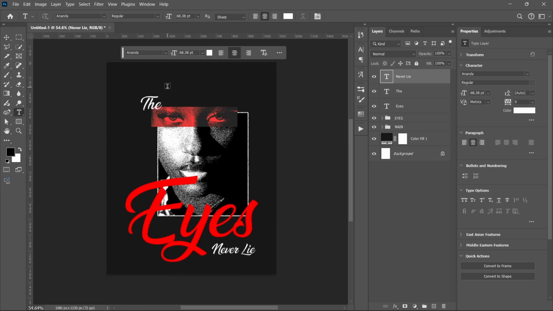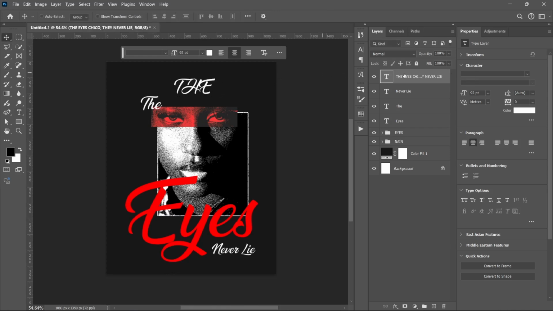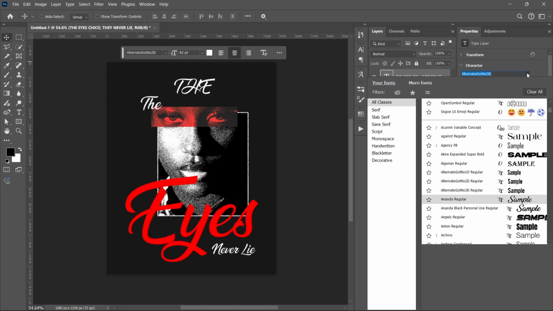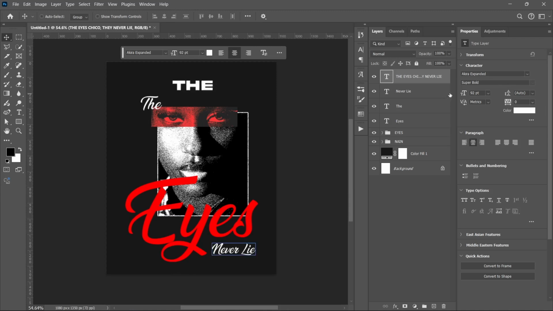Then I'll select my text tool and draw a mini text box and write: the eyes, Chico, they never lie. I'll press escape. Now I'm going to change the font to Akira Expanded and reduce the size to like 16.